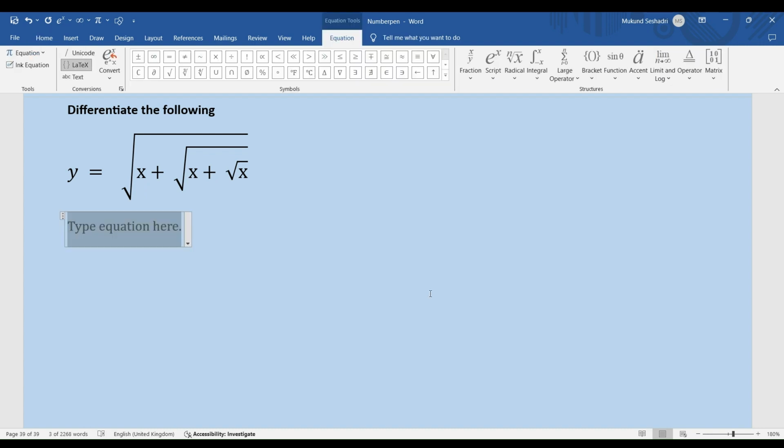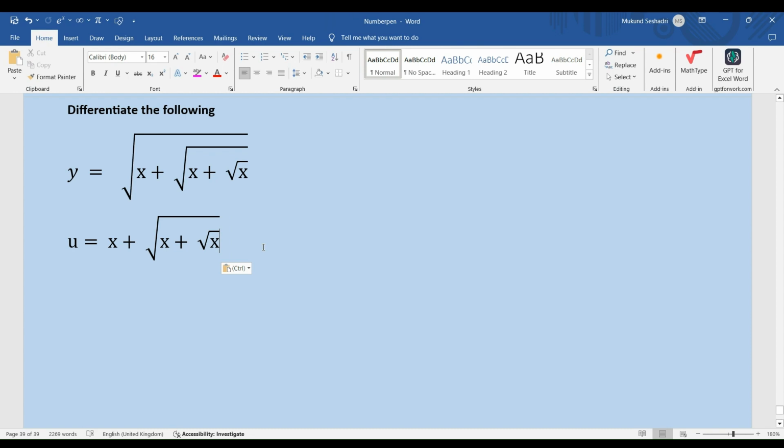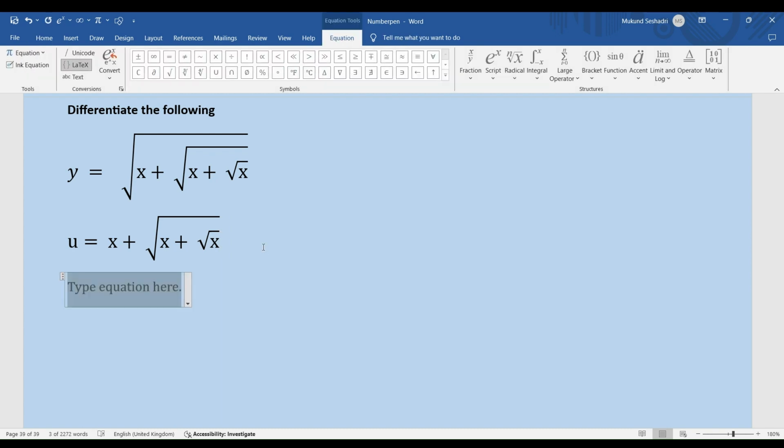So I'm going to make that substitution that will reduce y to a very simple expression, right? That's how we have solved all the problems in my earlier videos. So the best possible substitution here is u equals x plus square root of x plus root x, right? While that simplifies y, that is not going to simplify u. I know that our du by dx is going to be not very simple and straightforward, but we will come to that a little later. So I know what is my y now. My y becomes equal to square root of u, right?